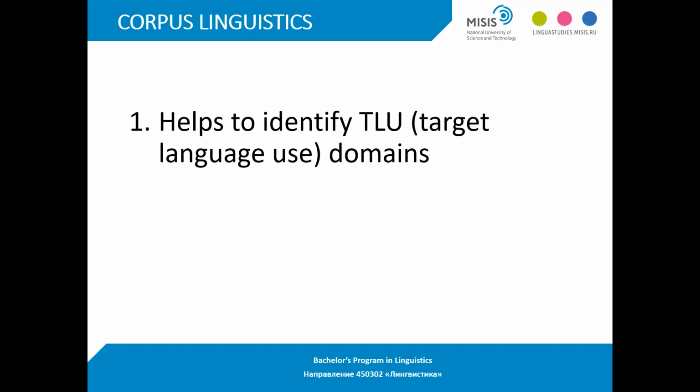So basically, this is about target language use, what people who are native speakers usually do, usually say, and how do they say it, how do they express this, how do they perform this function when they use their native language. And plus, there are a number of so-called learner corpora.